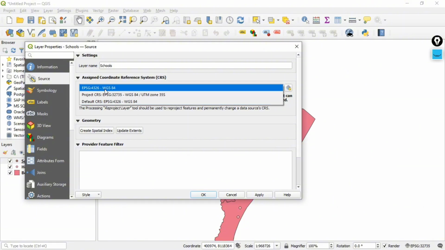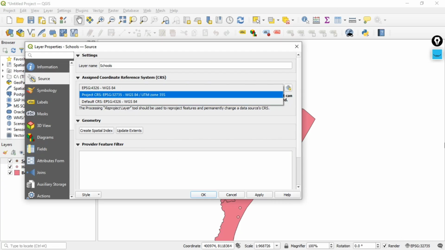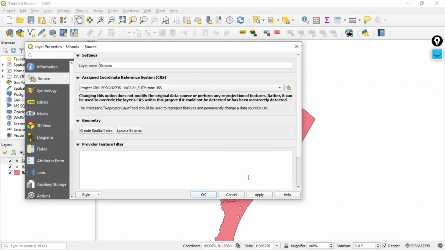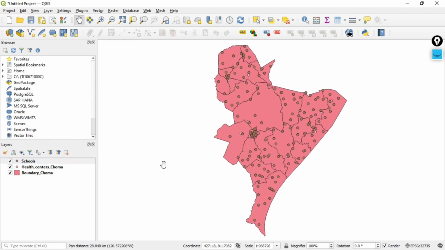So I'll make sure that the option I choose here matches this CRS code. I'll just click on the project one, since it matches the one that we have in the actual project. Then I'll apply, then I'll say okay. Have you seen that our schools are now showing? This is now interesting.